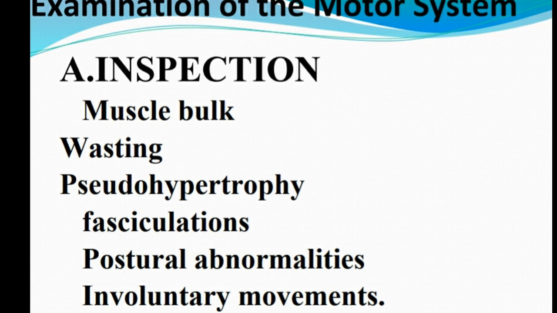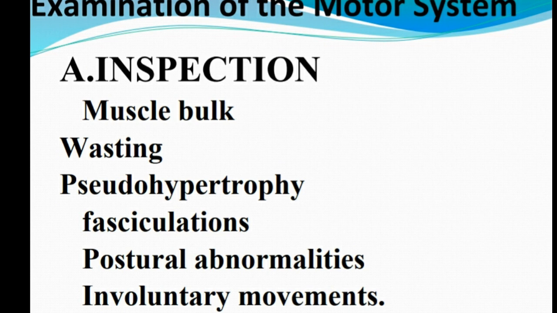Fasciculation is twitching of small groups of muscle fibers that relate to one motor unit. It is a visible regular flickering over the surface of the affected muscle caused by spontaneous contractions of the individual motor units, and suggests that weakness is due to lower motor neuron disease. Fasciculations are most common in anterior horn cell disorders, but can also occur in normal individuals. Other things in the inspection are postural abnormalities, which result from overaction of certain muscles, exemplified by the typical hemiplegic posture, with flexion of the upper limb and extension of the ipsilateral lower limb.